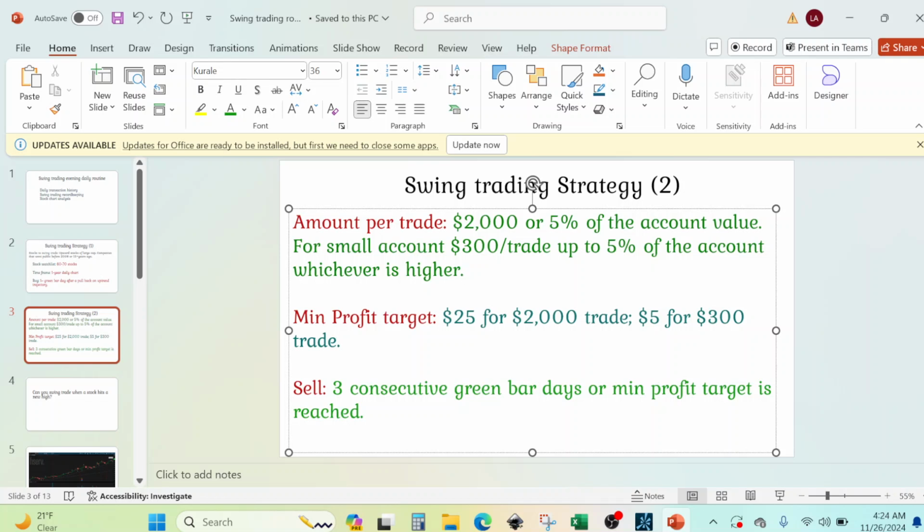So by having a $5 target, you will be able to buy and sell quickly, and then repeat it again, so that you can swing trade often to practice the strategy you are using, to see if that strategy is working, if it's aligned with your values, your personality type, your risk tolerance, and if it can get you to your financial goal over time. And we just keep tweaking it, improving that strategy, and going forward.